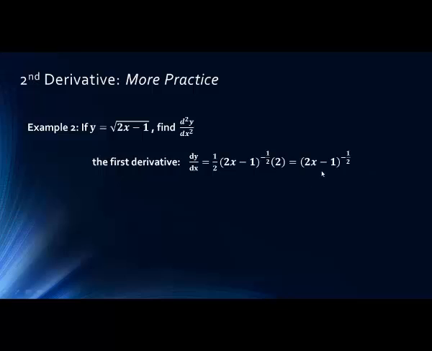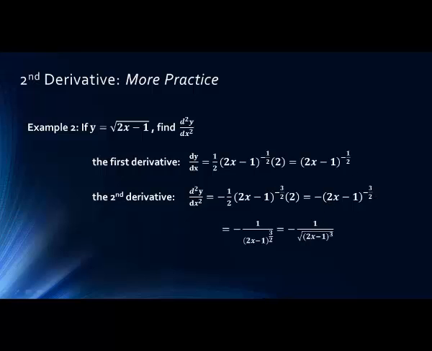Now we are going to take the derivative of this to get the second derivative. So we bring the -1/2 in front—again we have a chain rule—2x - 1 is unchanged, the exponent is now -1/2 - 1 or -3/2, and the derivative inside is still 2. And we clean this up and we get -(2x - 1)^(-3/2). Since our original formula was in radical form, we should probably also put our answer in radical form. So notice that a negative exponent simply means it goes to the other side of the fraction, and a fractional exponent means that it's a radical. So this is -1/√((2x - 1)³).